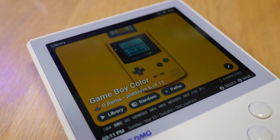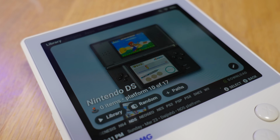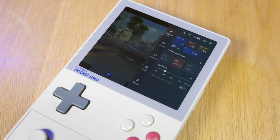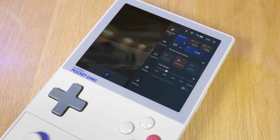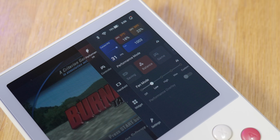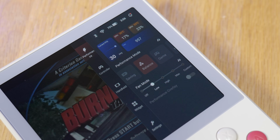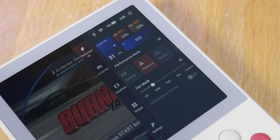It means that it's more customizable, you can easily install a variety of front ends if you wanted to, and it even gives you the capability to play mobile games, which opens up an entire library of titles to try out. It also means that AYANEO's built-in AYA software works here too. This basically just runs in the background, and by pressing the AYA button on the front of the device, you can bring up a fancy UI which lets you see the frame rate of anything that you're playing, how much of a strain is being put on the CPU and GPU, and you can see all of your different performance modes and loads of other stuff too.